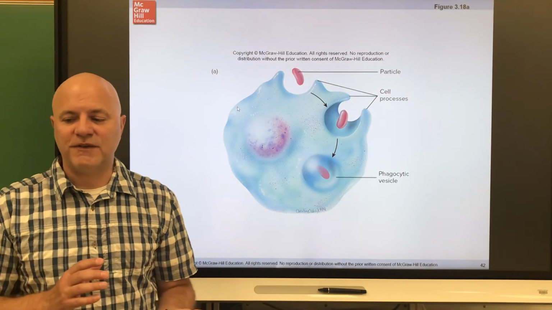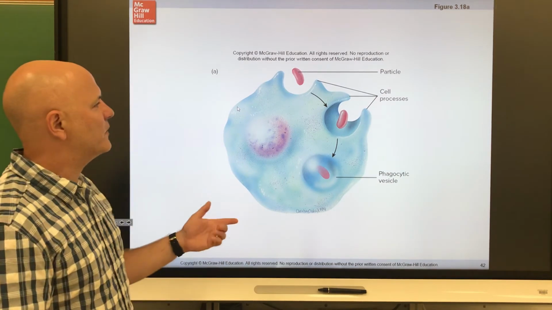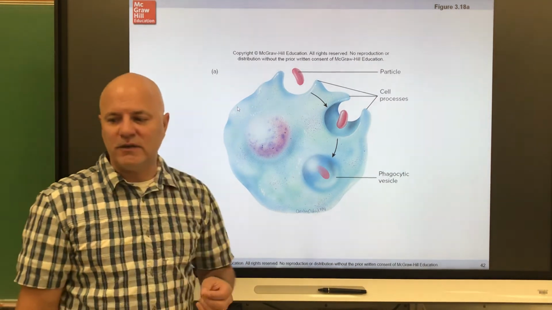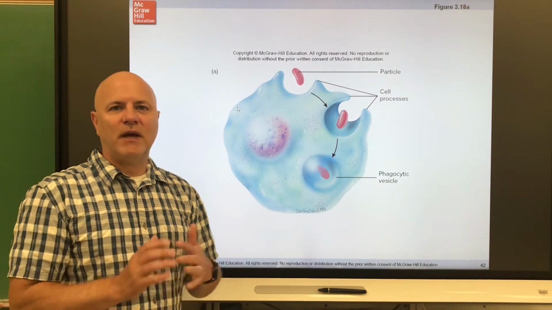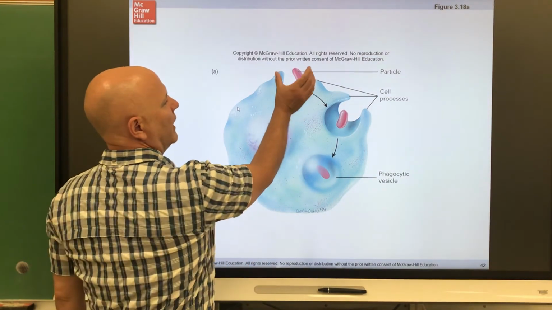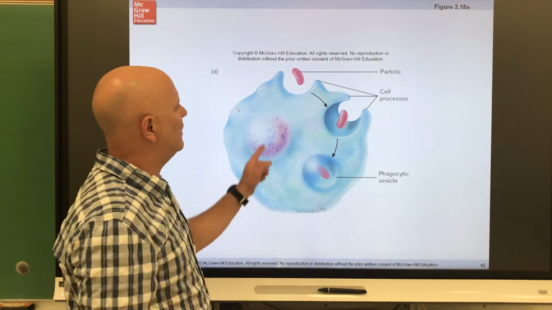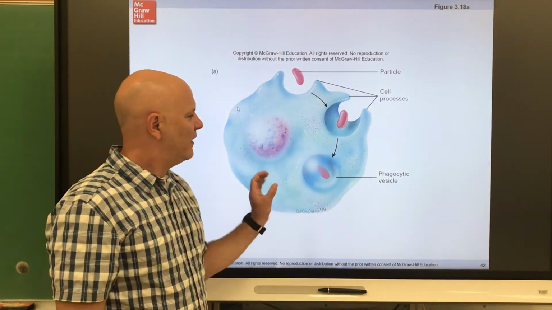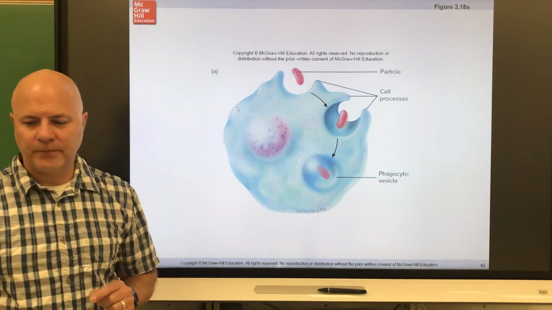Endocytosis is transport of substances into a cell by a vesicle. The first type here we're going to look at is called phagocytosis. Phago means to eat. So this is endocytosis around a large molecule or another cell. Here the cell is engulfing this smaller cell. This could be a white blood cell engulfing a bacterium. And then a lysosome would fuse with that, and that would kill that bacterium.